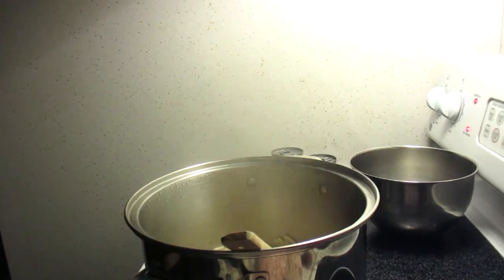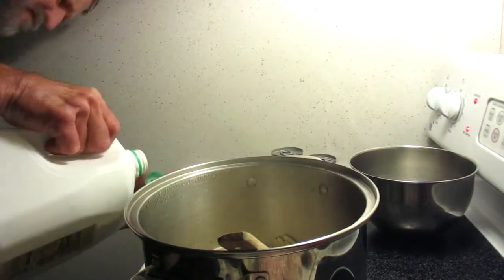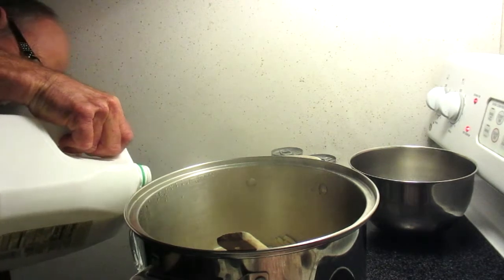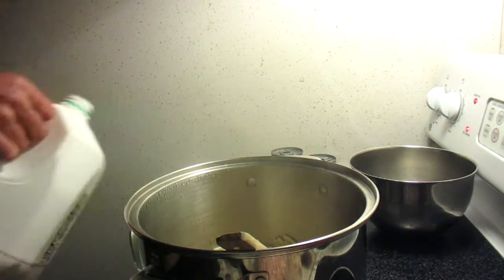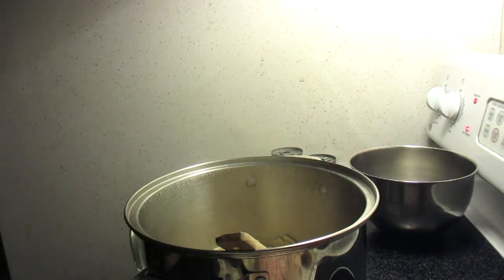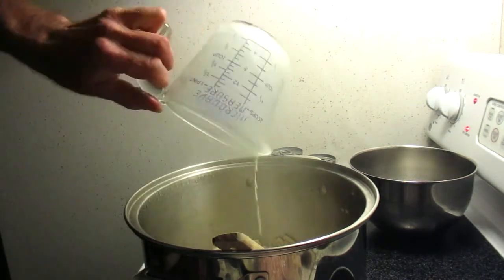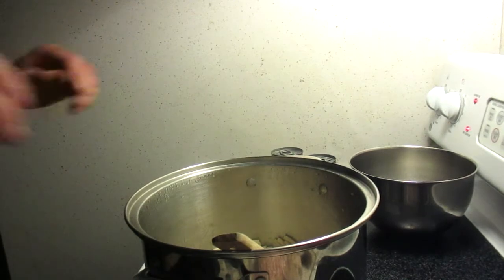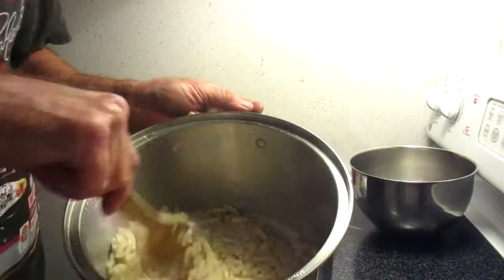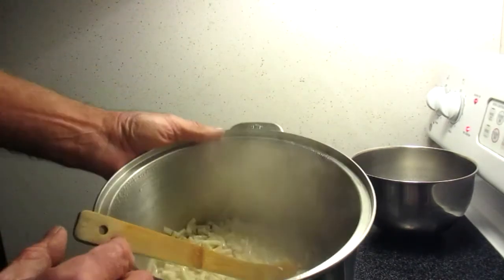So we're going to put a couple of helpings of milk in here. Cup and a half. Now I'm going to do that first so that stuff won't burn on the bottom there. I guess I should have used a little more water. Okay. No foul. That into there. Too bad that's not higher.